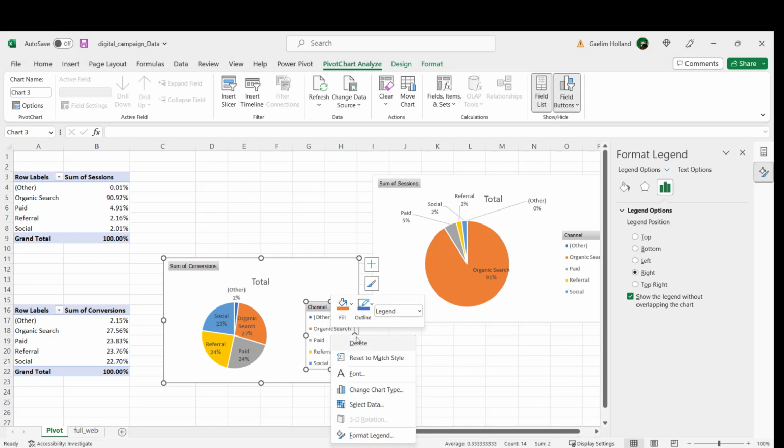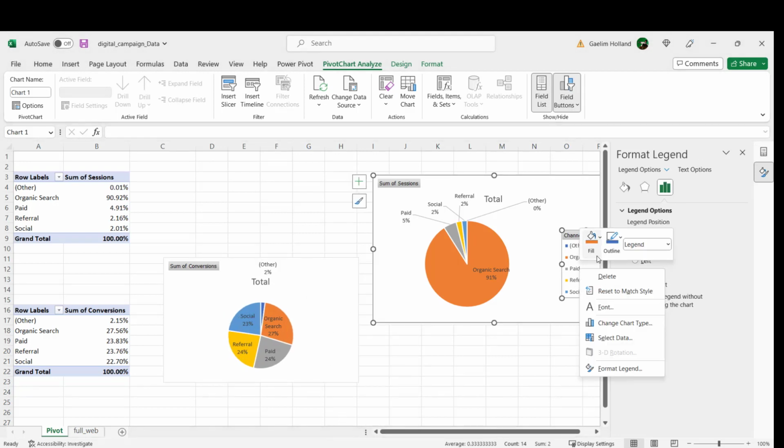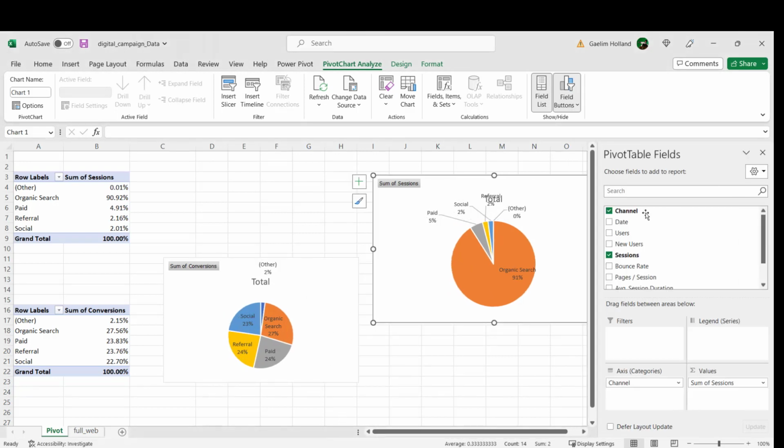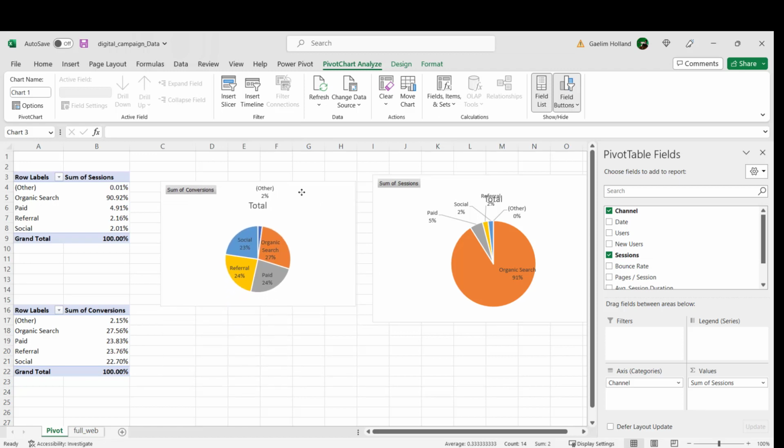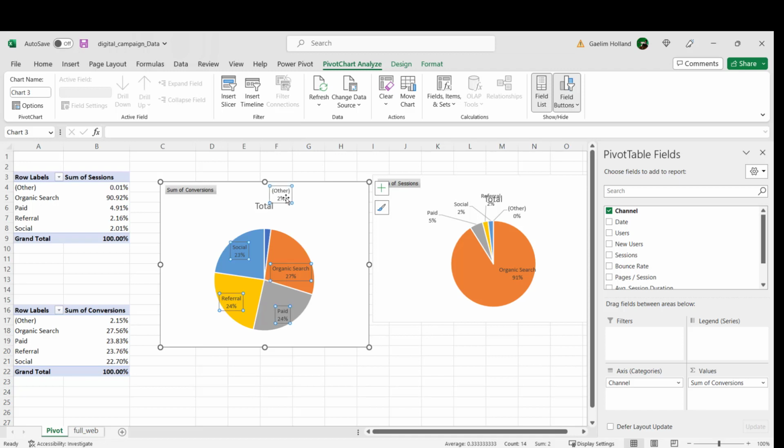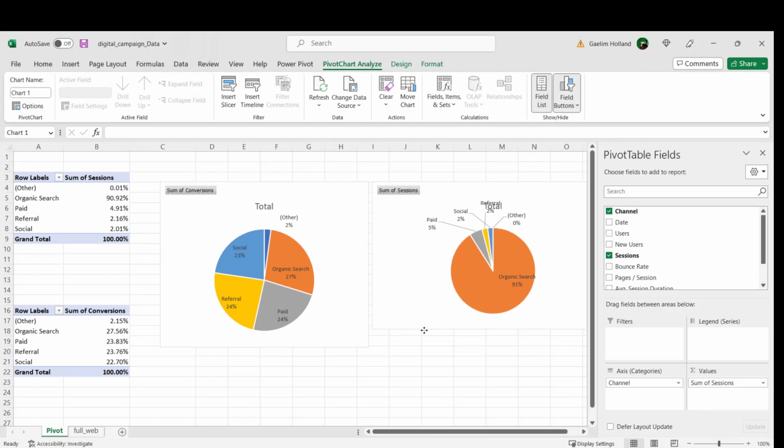I'm going to delete the legends, and then let's do a quick evaluation of what we have here. You can see other is way up here. So we have two tables.